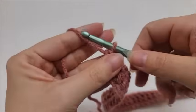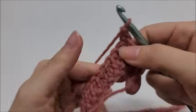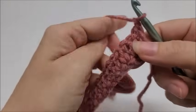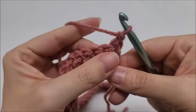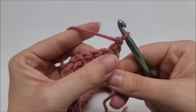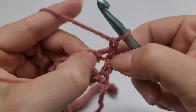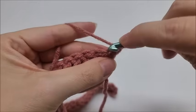Let's go ahead and begin row 2. We're going to chain 1 and turn our work. That chain 1 does not count as a stitch. It does not count as anything. We're going to work a double crochet into the first 5 stitches. So we're going to go into this very first one here, and that's going to count as number 1.